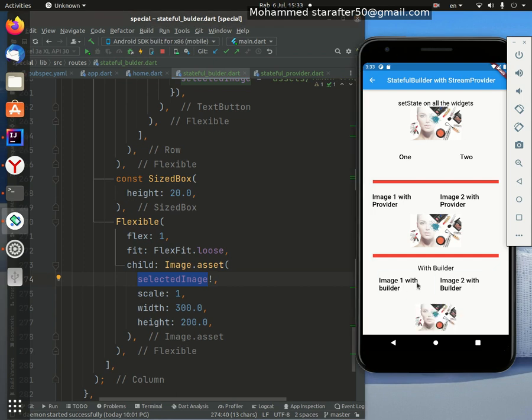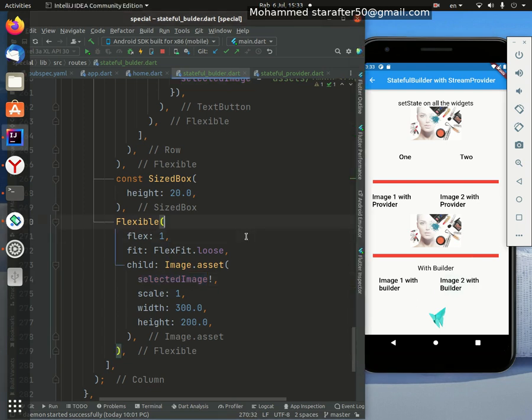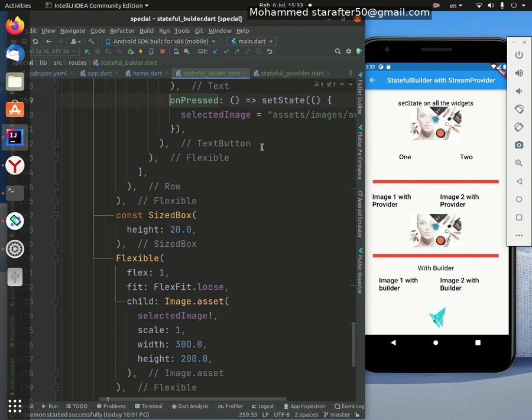Okay, as you can see here, I'm doing the changes only on this widget, even though the value of the selected image is changing because I'm giving it new values now. The selected image, I am changing its value, but this change applies only on this because of the StatefulBuilder. And this selected image is not applied in here because of the StatefulBuilder. So that's how I control the state management of my application.